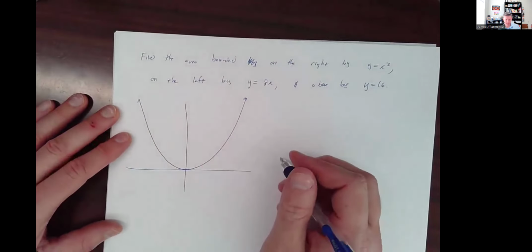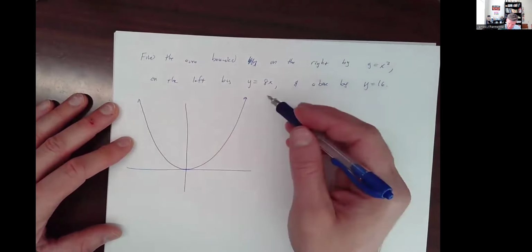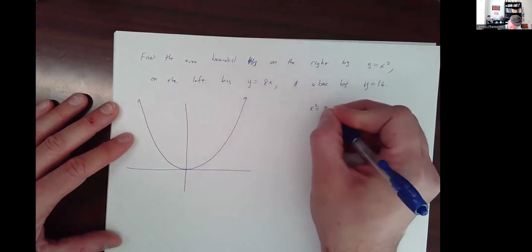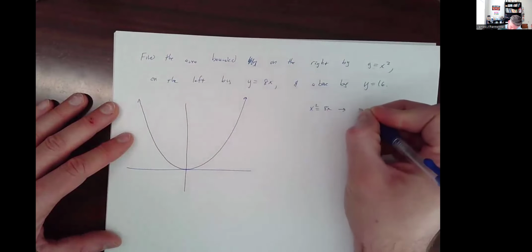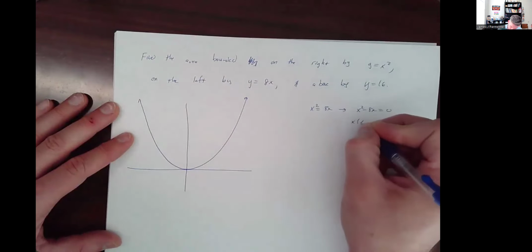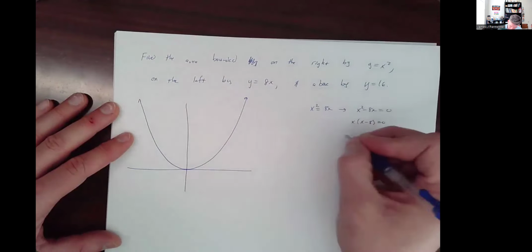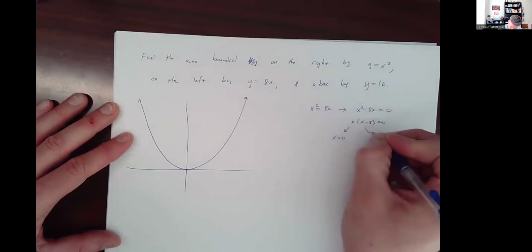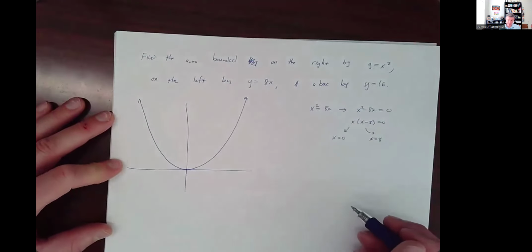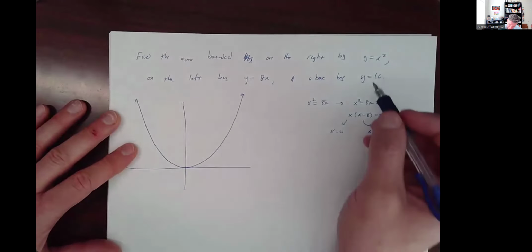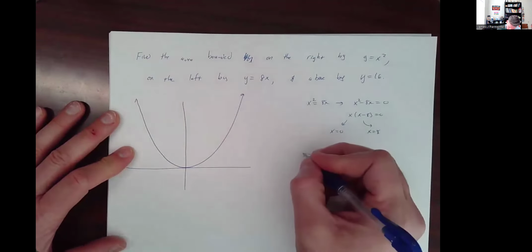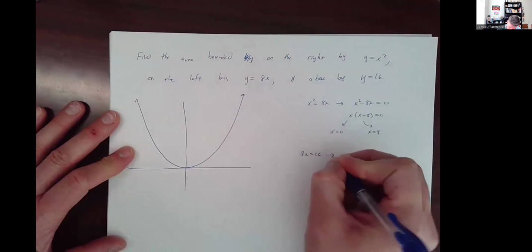Now I need to be a little bit careful before I start graphing anything else. So let's see where these things intersect. y equals x squared and y equals 8x, if I set those equal to each other and factor, I get x squared minus 8x equals 0, so x times x minus 8 equals 0. So I'm going to get x equals 0 and x equals 8. If x equals 8, y is going to be 64, so that might be a little too high. And then y equals 16 and y equals 8x gives me x equals 2.